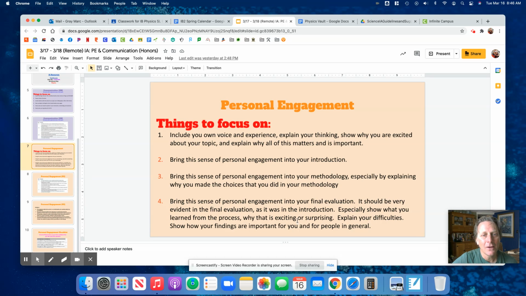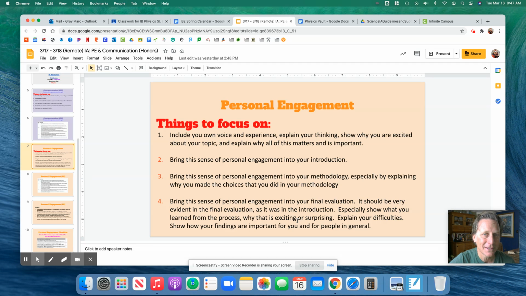So when you were thinking of personal engagement, this is a lab that you generated because you were interested in the topic. Explain that to the reader. Okay. Why are you interested? What's your background knowledge? What are you excited about with this lab? Now, that doesn't just go into the introduction. A lot of people in the introduction will just be like, here's my personal engagement section. And they'll give it a title, say personal engagement, and then have a little paragraph about why they're excited. But that's not what we want to see.